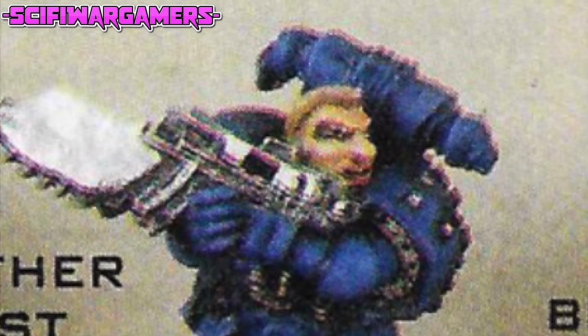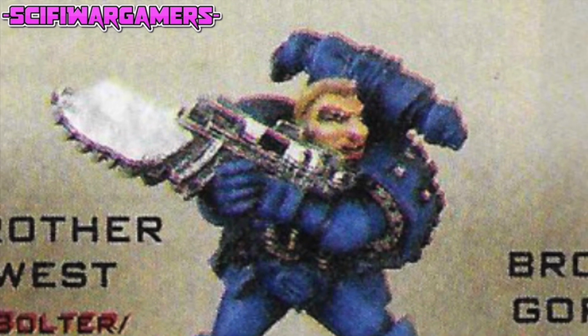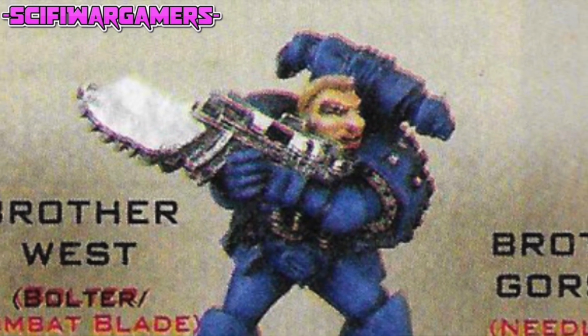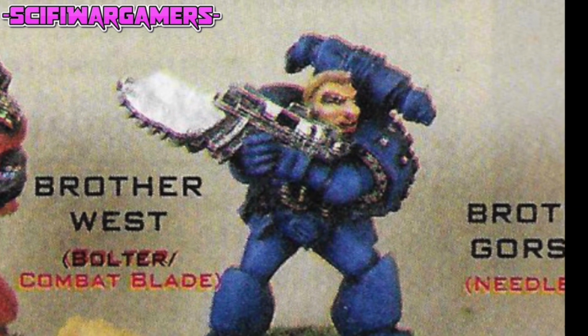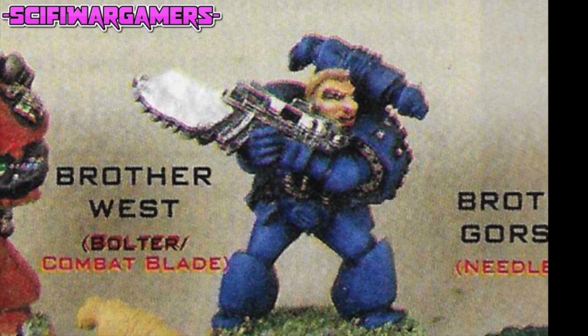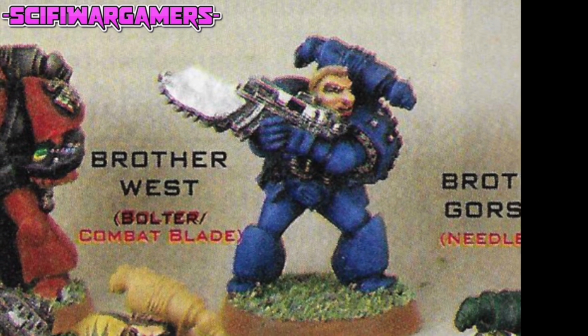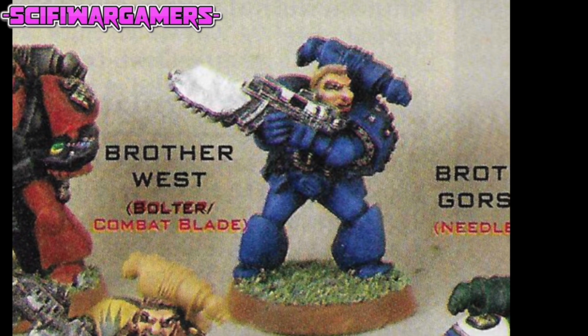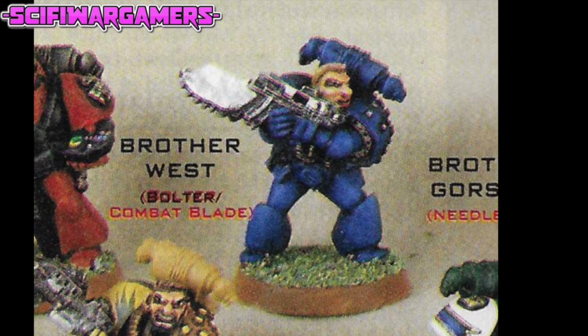Brother West is next, and he appears to be an Ultramarine with the biggest chainsaw bayonet blade attachment you could ever get for your bolter, or a combat blade as this is known as, and this guy has possibly the longest nose I've ever seen on a Space Marine, but he does have that interesting padded area sculpted underneath his left shoulder pad.